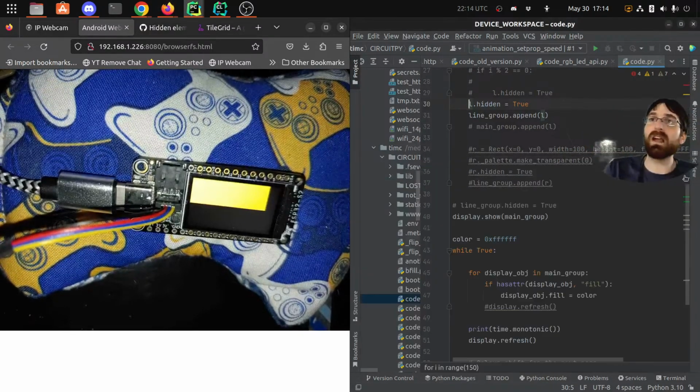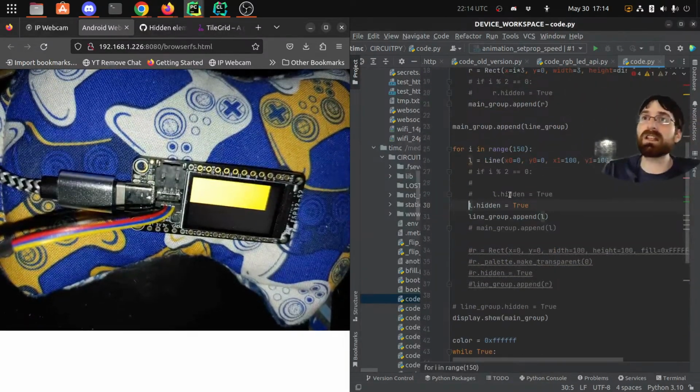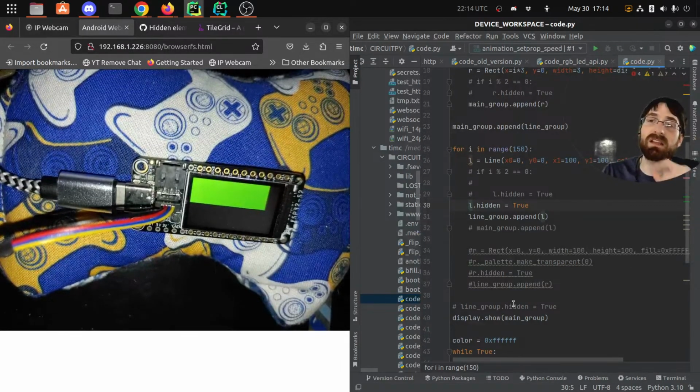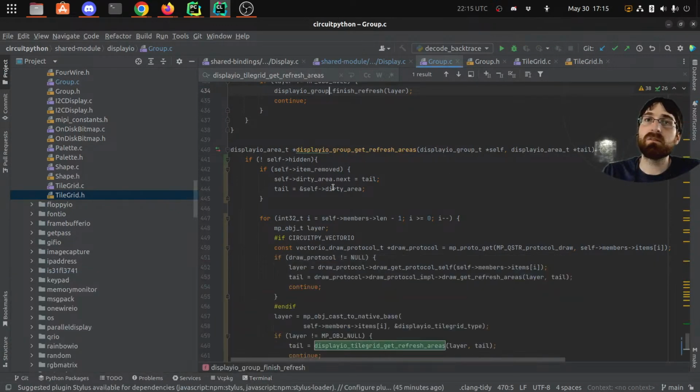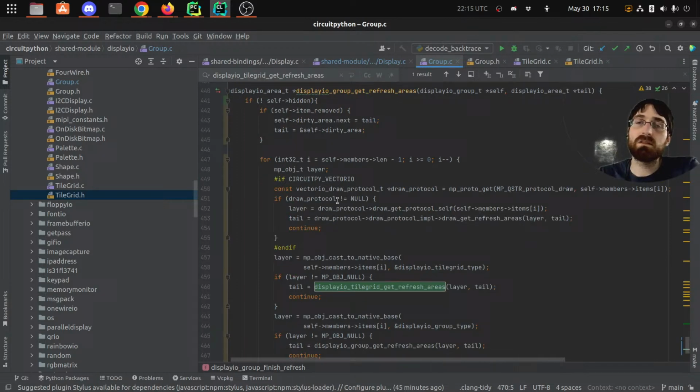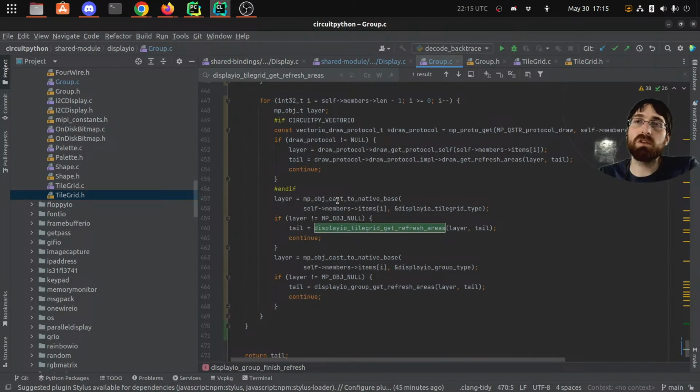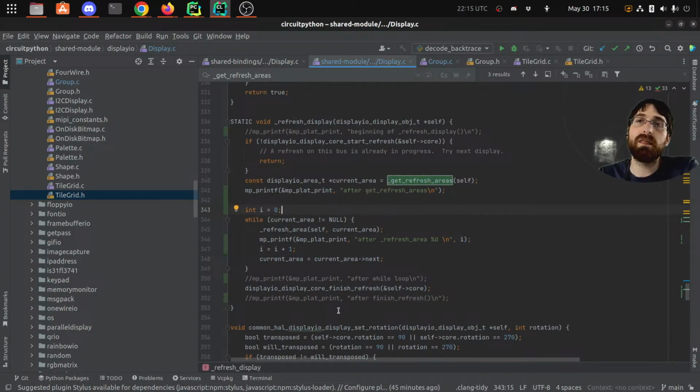Okay. And so, yeah. In this case, it gets better if you put all the hidden things into one group and then make that group hidden. That helps. But we also want to be... We shouldn't be looping them in here if they are hidden.